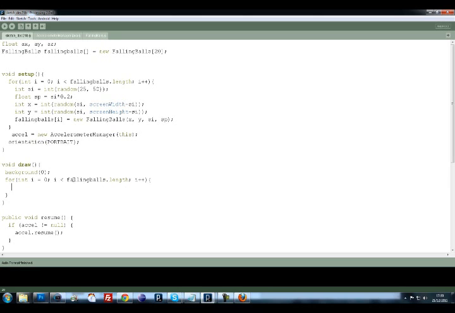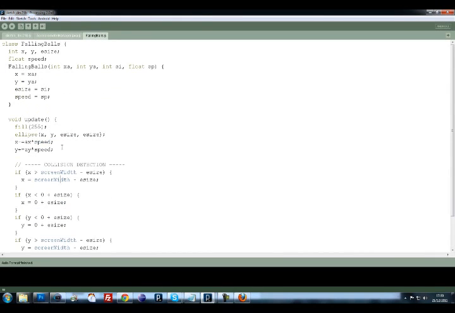and then we want to put in the call to that method. So falling balls I, so whichever falling ball it is in that array, is it the first falling ball, the second, the third, fourth, fifth, sixth, seventh, eighth, ninth, 10th, you get the idea. The I, that's what the I represents there, because I will be incrementing until it gets to the length of falling balls, which is 20. So falling balls I dot update. So we're calling the update method for each one of them falling balls, because they all have their own update method.